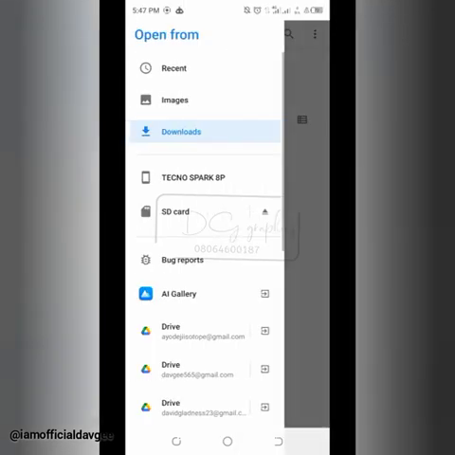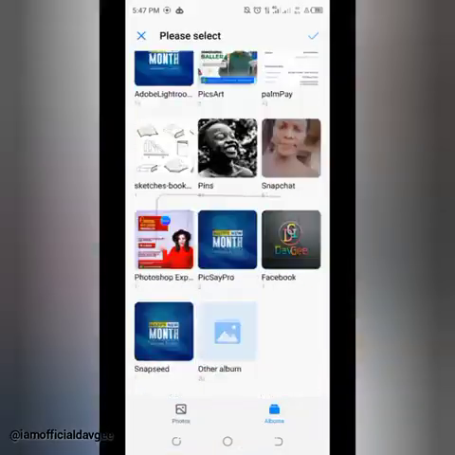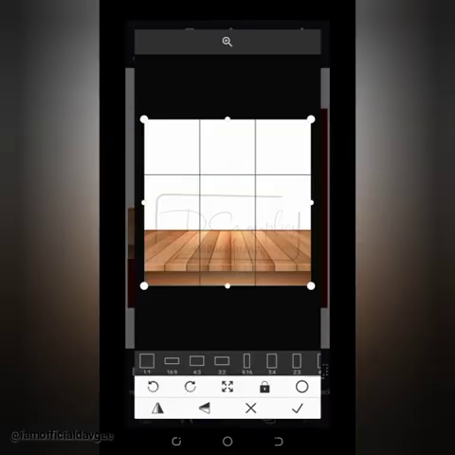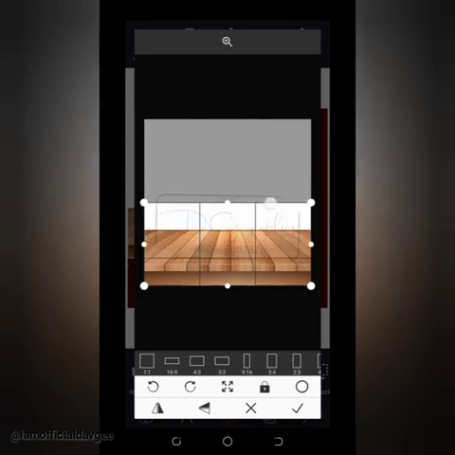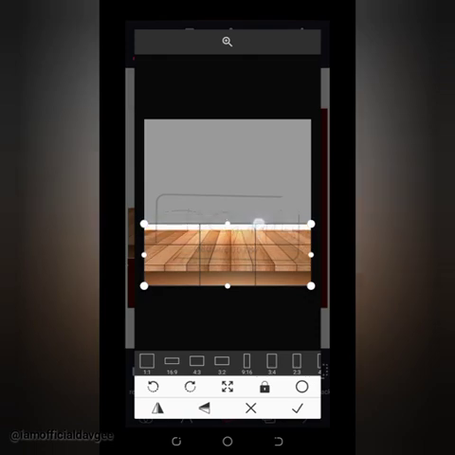The next resource I'm going to need here is the table-like stuff. So I'll just click on my gallery. All right, so this is the particular table I used. You can see it is having a background. Actually, you can remove the background, but instead of removing the background, you can also crop it out. Just hold this down and crop it. Please don't crop it too much, just a little, so that the white space will not be showing. Once you are done cropping, tap on this mark icon.